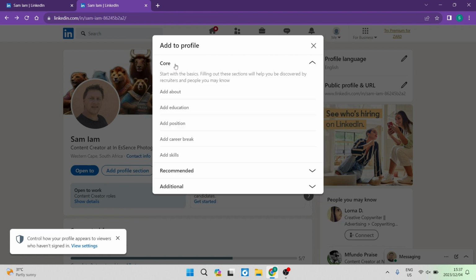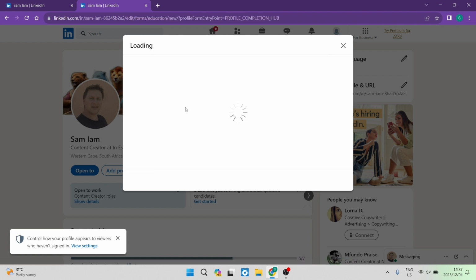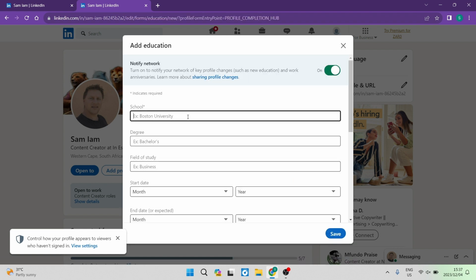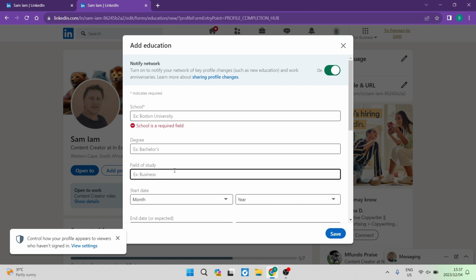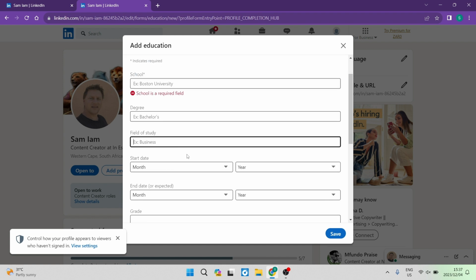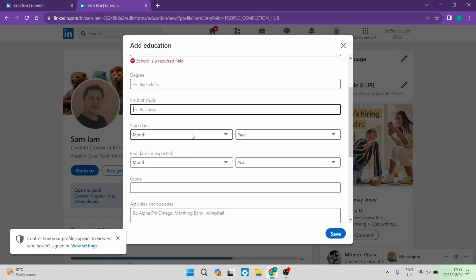Again, in the add profile section, we want to go to that core section and we can now add education. So once you go in here, you can add the school that you got the education from, as well as the degree, the field of study that your degree is in, start date, including a month and a year, and then your end date or expected end date.